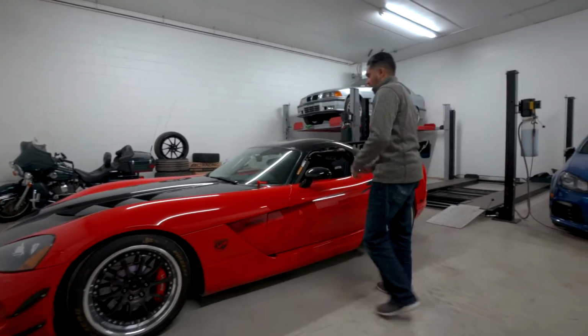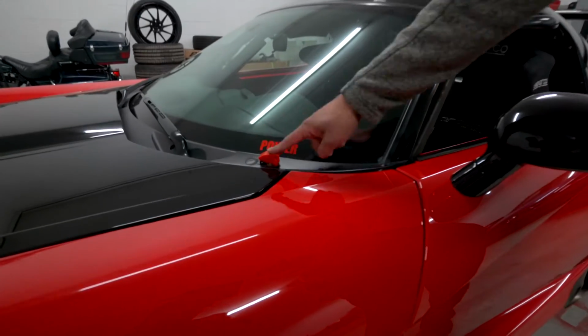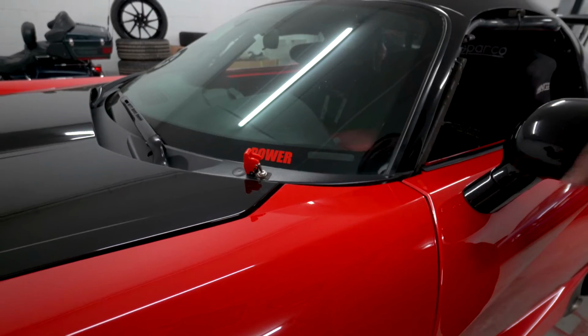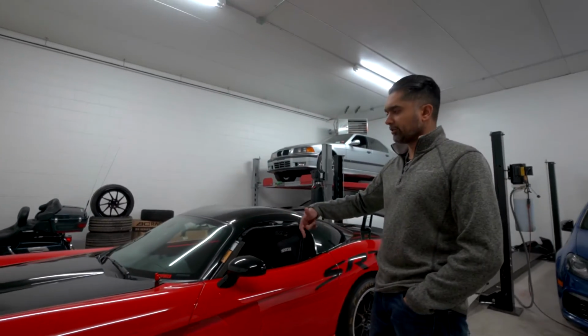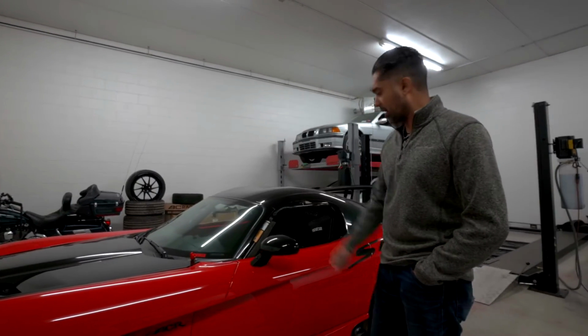You'll see this power switch right here. So this is power to the whole car. So if I flip that switch, we got power in there. Once I flip that, we got power killed. So for the racetrack, it's a safety thing. If you got an electrical fire or something, you slap that to turn it off.